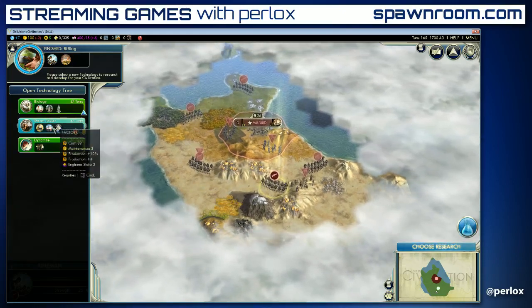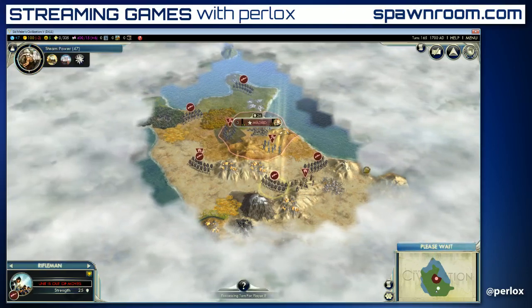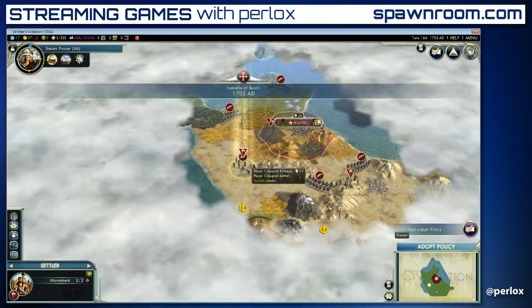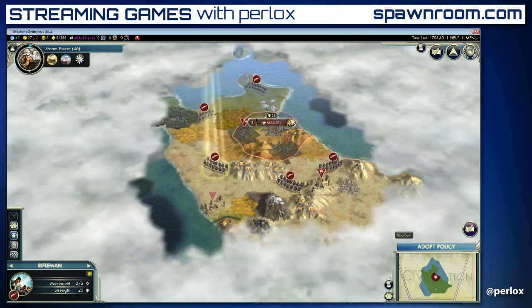Okay, so I'm just going to pick steam power because I want that production bonus. I'm going to hit next turn. It's going to do a bunch of stuff on the computer side and the enemy side. And my settler is going to move there to build the city, although he's out of turns, so he can't actually build it.